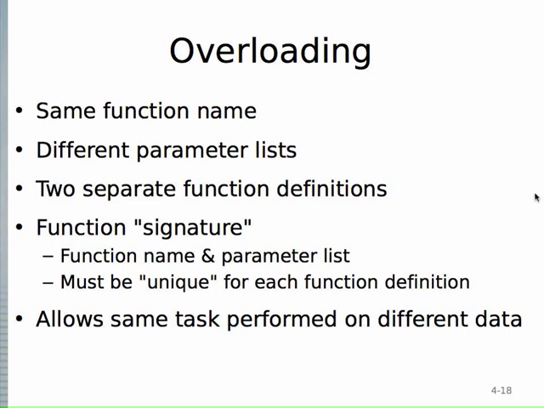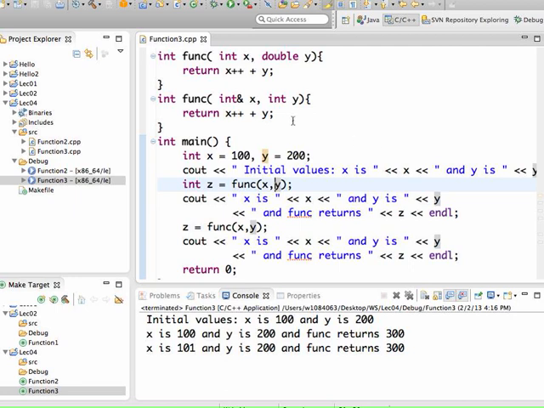All right, so let's just take a quick look at that. So let's say you have two functions. They both have the same name, func. In this case, this one has an int, pass by value, and a double, pass by value. The second one has an int, pass by reference, and an int, pass by value. So this is different enough that the compiler can decide whenever you call this. If you pass in two ints, like in this case, x and y, the best match, and this is what the compiler will choose, will be this one.